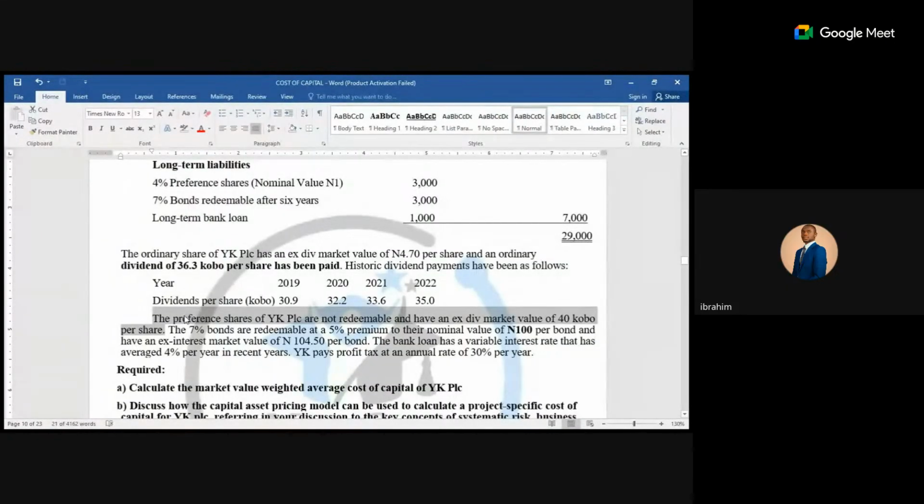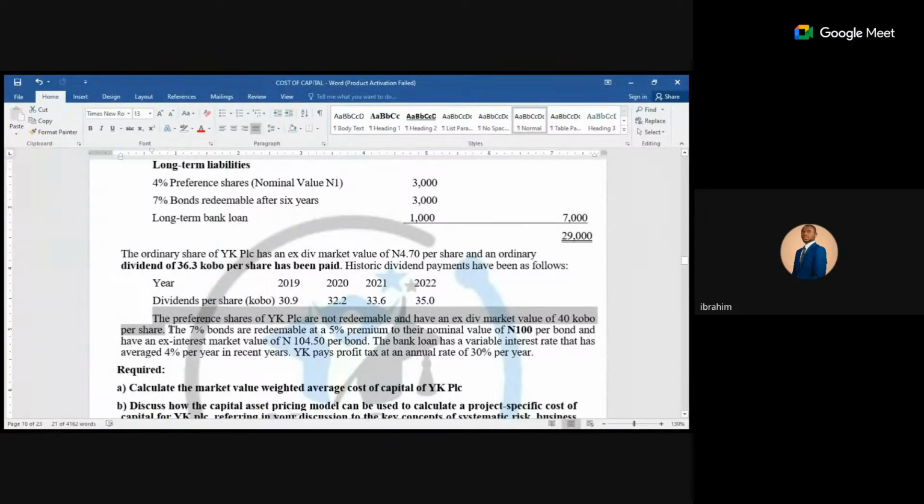If many of you have watched the previous videos, question 1, question 2, question 3, at this stage you should not be having a challenge if the preference share current dividend is not given to you. Ideally, they are supposed to mention the current dividend, just like they mention it for ordinary shares. Just go to your financial statement. This is 4%. It means that it is 4 kobo that they paid on the preference shares. Because when you do 4 divided by 100 times the nominal value, it gives you the current dividend for preference shares. I said in the previous class that we did something like this.